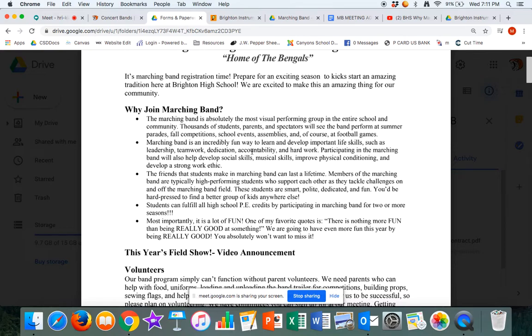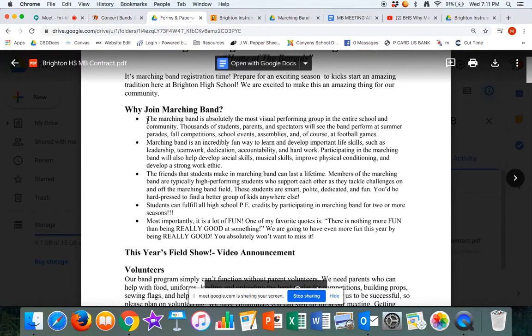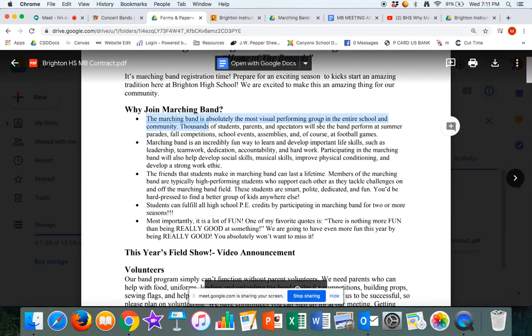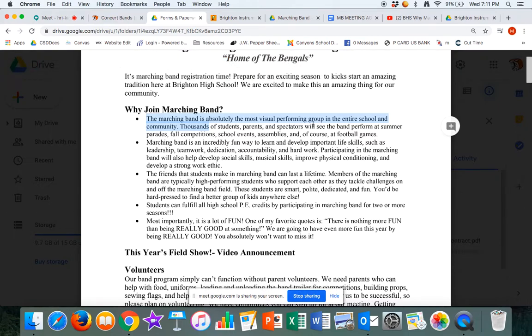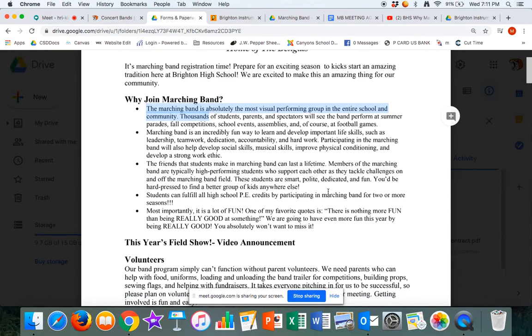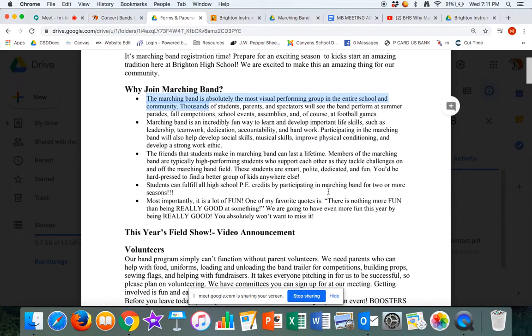there are a lot of reasons to join marching band. I know there are a lot of things on your kids' plate, but to be honest, for me, it changed my life. Obviously, I'm here. I've been telling the kids when I visit the middle schools, and I've told my students this, that's where I met my future husband, that we're supposed to be getting married this summer, and hopefully that'll still happen. But it's just an incredible activity. You meet amazing people. A lot of the people who are on that Google call are people who are near and dear to me, and it's just a wonderful, wonderful thing.